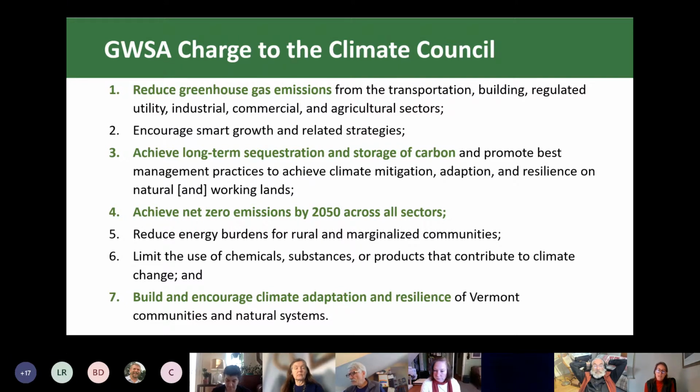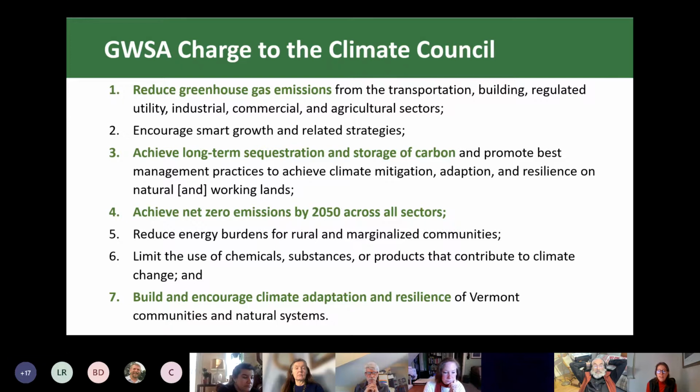In 2020, the Vermont legislature passed the Global Warming Solutions Act, or GWSA, as you see the acronym here at the top of the screen. The act was created in response to concerns around Vermont's climate change and the magnitude of what must be done to reduce greenhouse gas emissions and prepare for the impacts of climate change on Vermont's landscape.